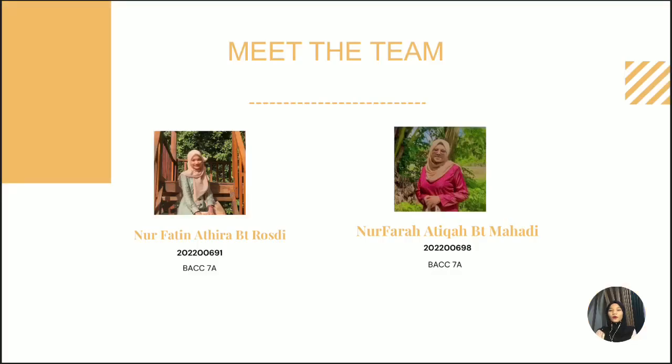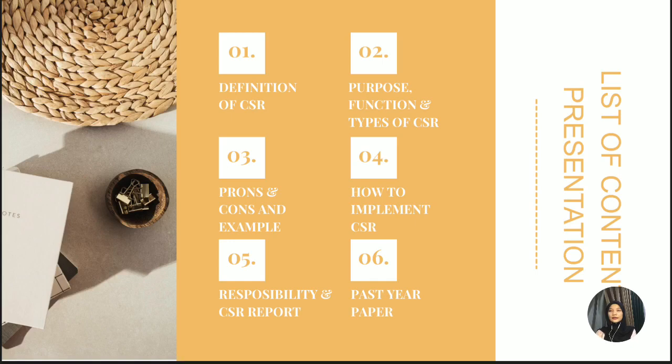Our team consists of me, Nur Fatih Atira binti Rosdi, and also my friend Nur Farah Atika binti Mahdi. This is a list of presentations that our group will present. The first one is meaning, purpose, function. The second one is types of CSR, pros and cons, and also examples, how to implement CSR. Then responsibility, CSR report. Last but not least is past year paper. Okay, so next I will pass to Farah Atika.